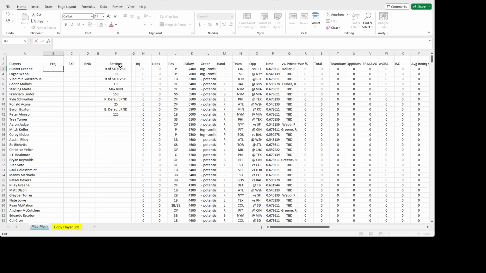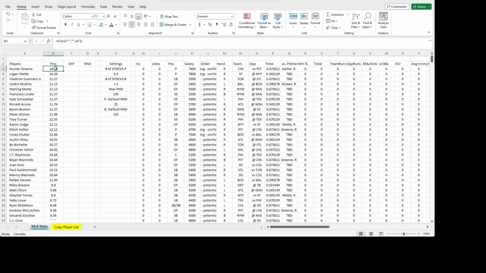So let's start out by doing our trick. Actually, sorry, this needs to be: if A3 equals blank, then make this blank. If not, then just bring in AF3, which is the projection. Just copy it right over.